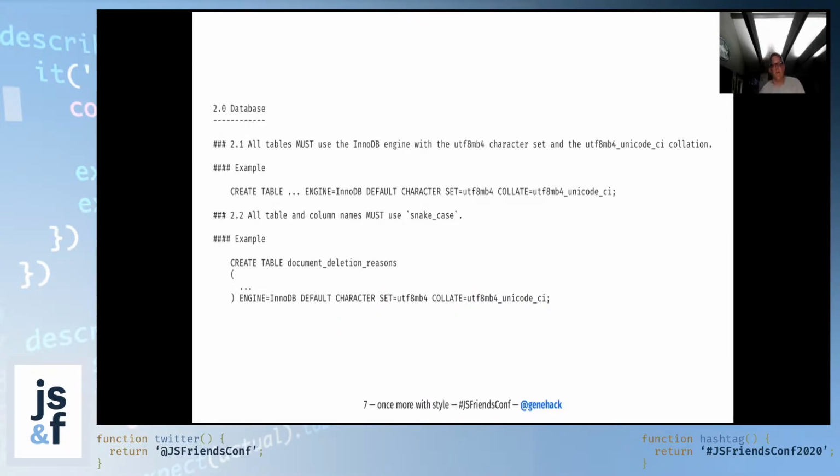This is an example from a style guide that we wrote for a project at my workplace. This particular section covers table naming and definitions for SQL schemas. And you can see we've got a certain structural convention. So the style guide itself is written as Markdown, which means that it's easy to turn into a web page and put up so people can refer to it easily. Everything's numbered and laid out in a hierarchical fashion, so all the rules have specific references. If you need to communicate with people, that makes it easy for everybody to know what you're talking about.